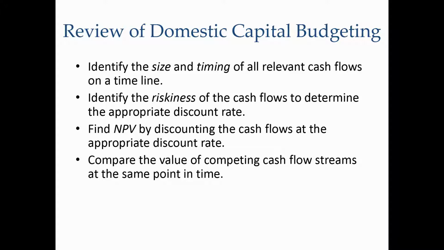That's a higher cost of capital for the company, and the company will use that cost of capital as the discount rate for the cash flows. Then based on the discount rate and the cash flows, we find an NPV, and we compare the competing cash flows at the same point in time.